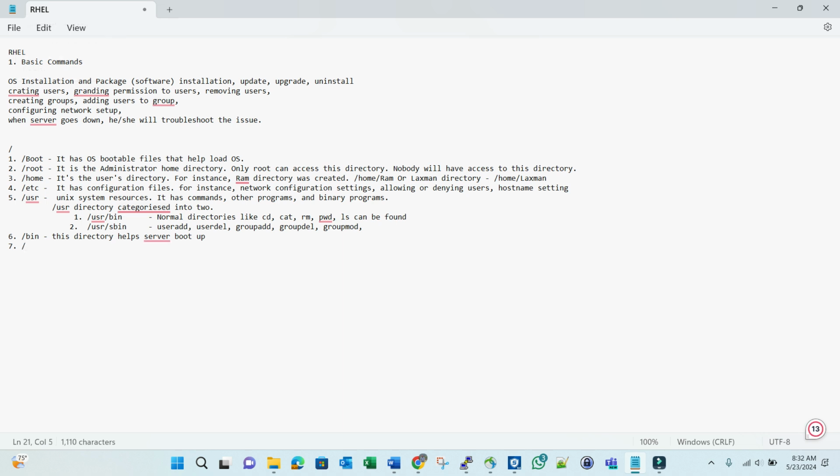Next we have the proc directory. It uses the proc directory to store any running jobs information.